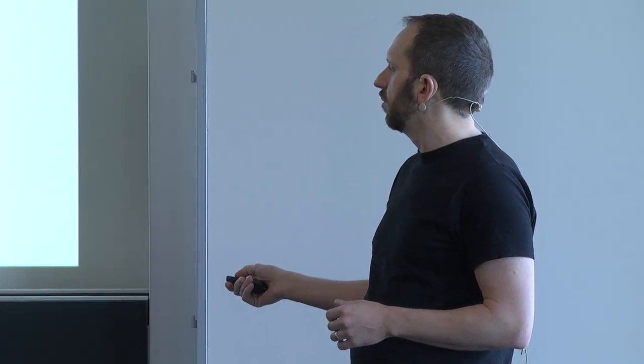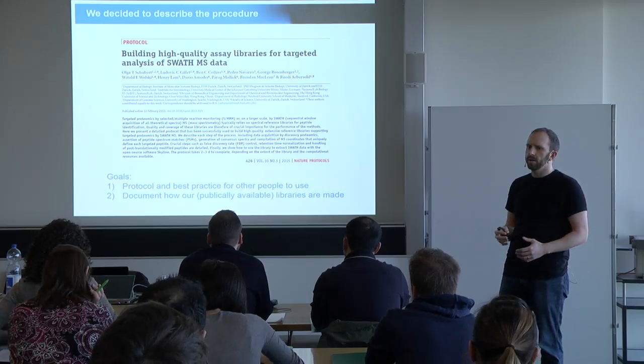The goals here were two things. We had some ideas about what the best practice should be for people to use, and of course there are many ways to do this, but this is just our suggestion of what we think is the best way. And because we started to distribute some of our libraries publicly for other people to reuse, we wanted to document how these were made.